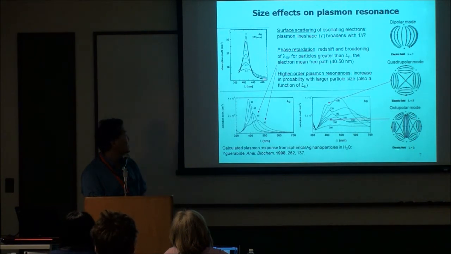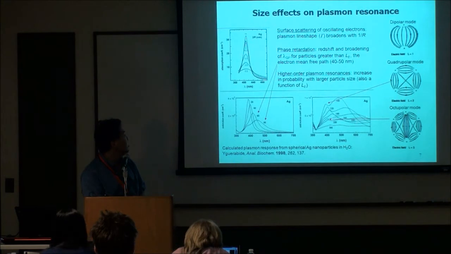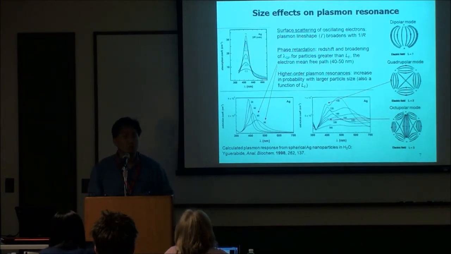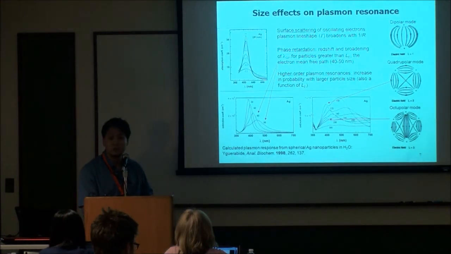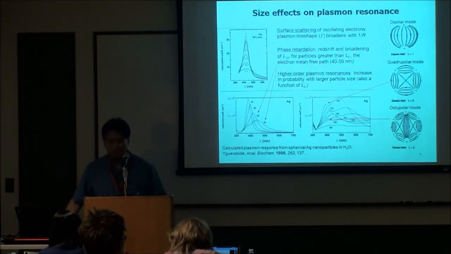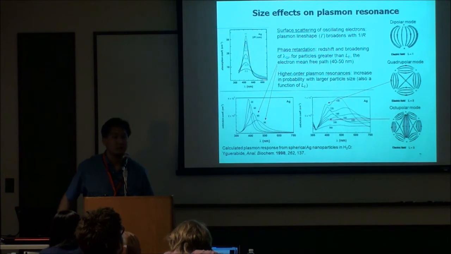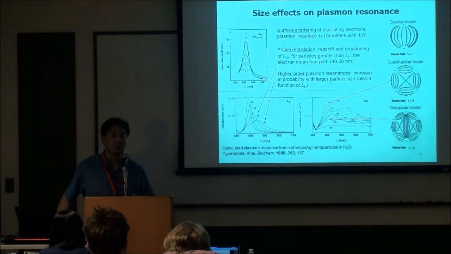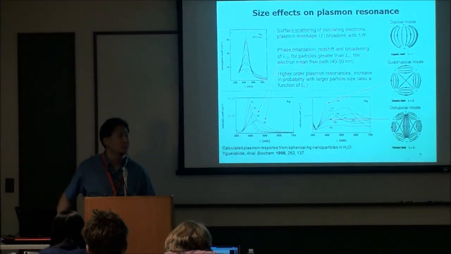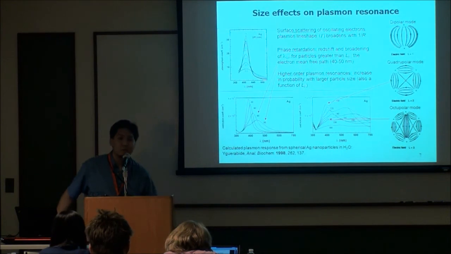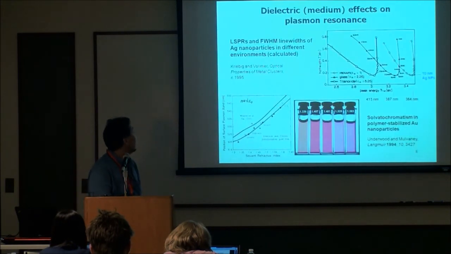And as you get to even larger particles, you can see a tripling of the bands. Here's 1, 2, 3. So the larger the structure you get, the more modes you can have in here. You can think of the particle as sort of a cavity in a box, and the electrons have a frequency range that they like to be in, defined by their mean free path.